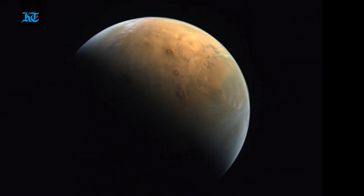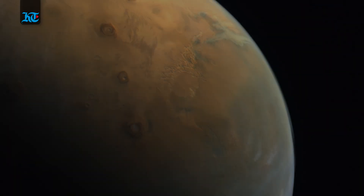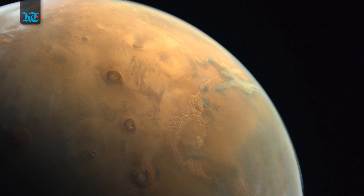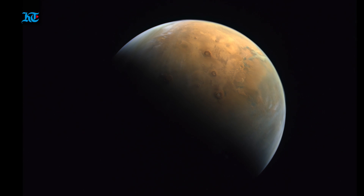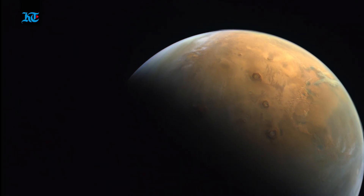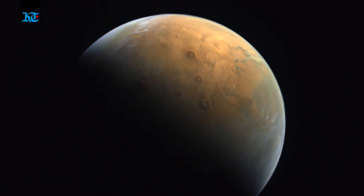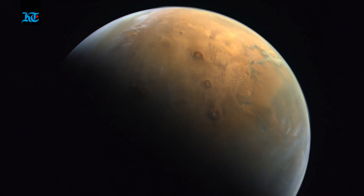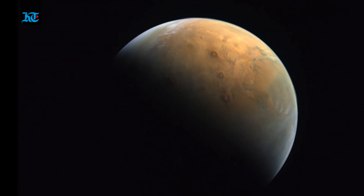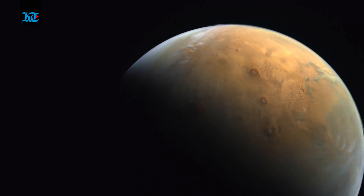The North Pole of Mars is in the upper left of the image. In the center, just emerging into the early morning sunlight, is Olympus Mons, the largest volcano in the solar system. The three large shield volcanoes in a line are Ascareus Mons, Pavanus Mons, and Arisia Mons. If one looked east, one could see the canyon system Valles Marineris, which is partly covered by clouds. Ice clouds are also present over the southern highlands, as well as surrounding the volcano Alba Mons. Clouds can also be seen above the Limb.